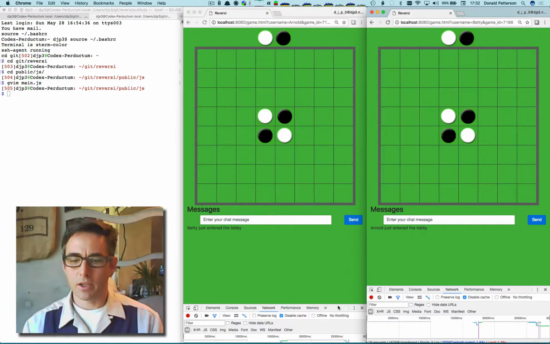So this is a good moment to stop, and we can pick up next by adding some interactivity to this game. We're going to add the play token command, so that now that the server is telling the client where the board positions are, the client will tell the server where the client would like to play. So that'll be next. Thank you for your attention.